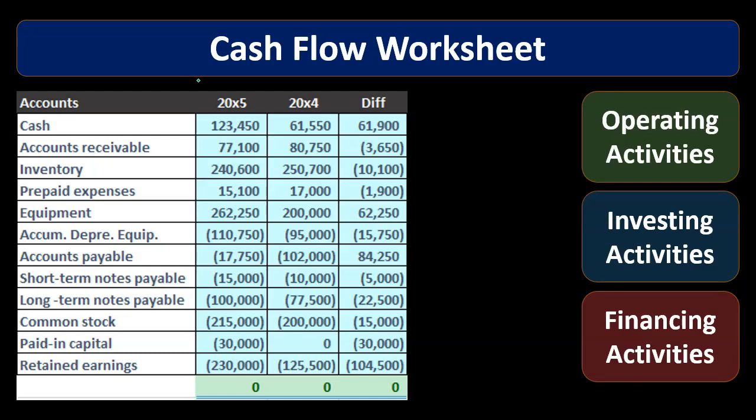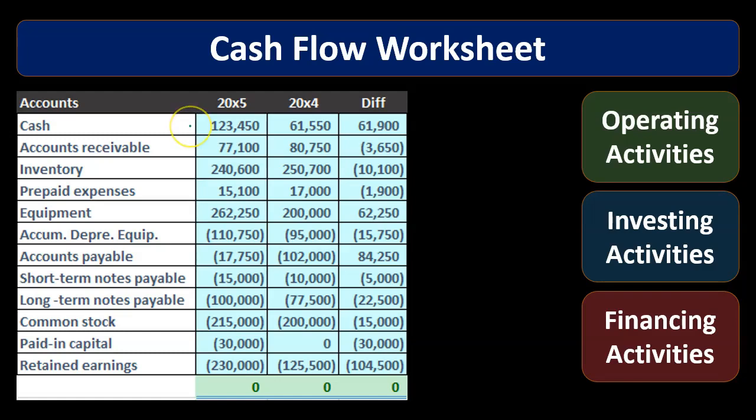But what we're going to do is kind of back into the activity that's happening over time by looking at the change, by looking at the difference between 2 points in time. So what we will typically do is take our balance sheet and put it into just a worksheet. This worksheet is more of a trial balance type. It looks like a post-closing trial balance for 2 years, in this case, 2 periods.